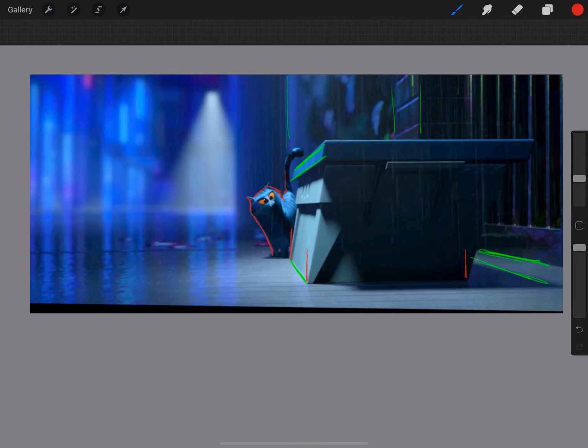I think it's important to bear in mind that the perspective of the box looks slightly off, and that's because the box is not perfectly a cube shape or a rectangular shape, it's slightly slanted. So I've just put those vertical red lines in there to highlight that's what's throwing your eye off with the perspective, is the actual shape of the box.